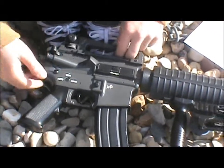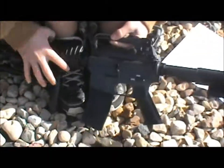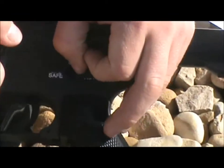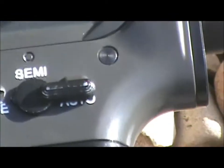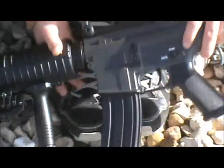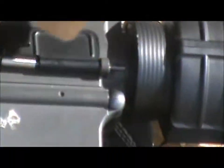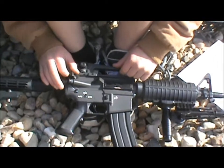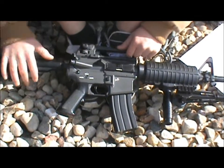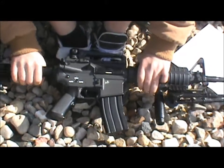To take apart this gun, you pop this pin out from here. You take a screwdriver, hit it with a hammer, and it pops out. Then if you want, you can pop out this screw here — right there — and kind of pull it down and it opens up. You can see where the gearbox is located. To take out the gearbox further, I'd look up some other YouTube videos — it's pretty hard.